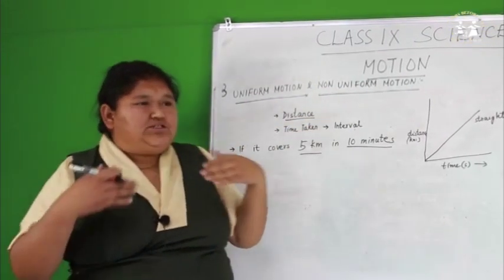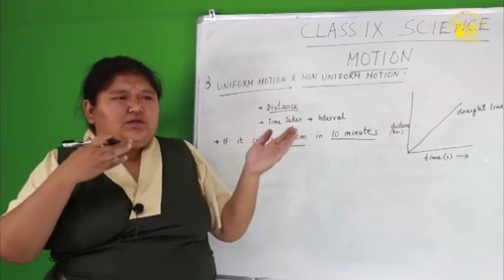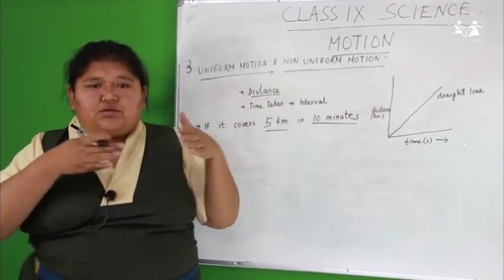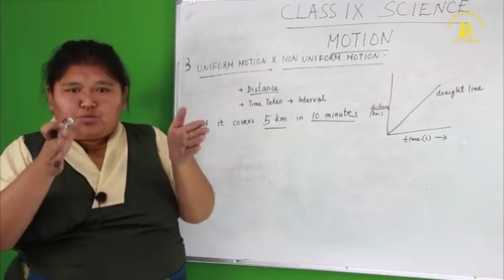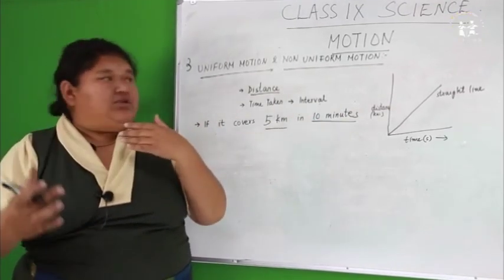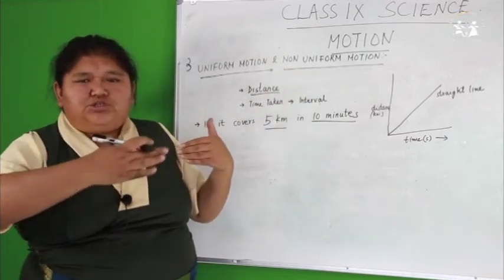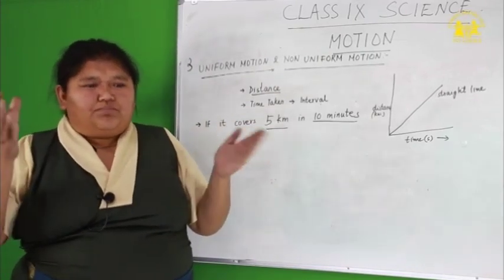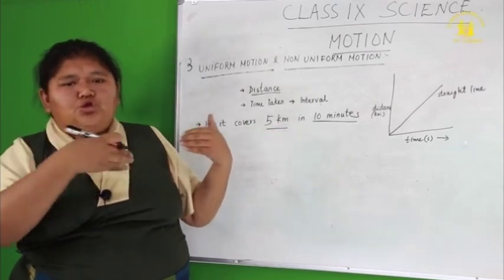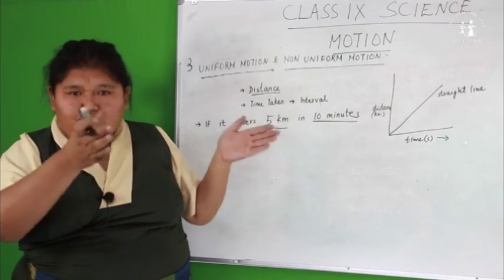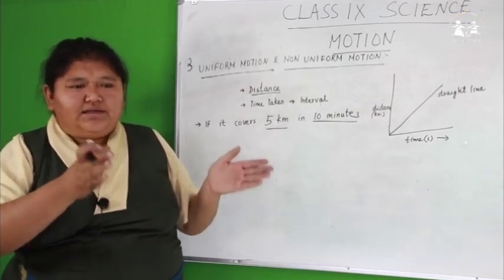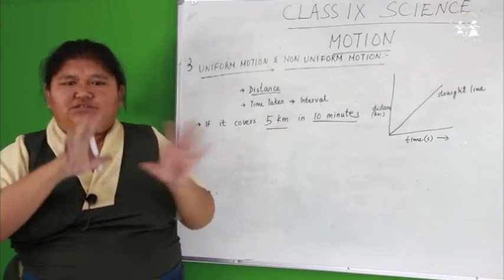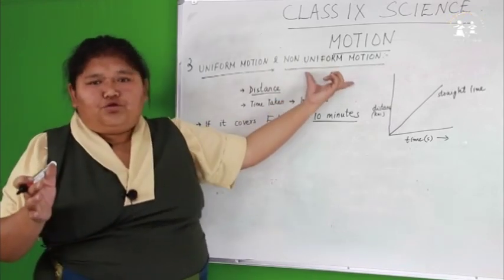An example of non-uniform motion is traveling in a city, in a crowded street, where the speed of the vehicle keeps changing because of traffic and the distance covered is not the same. Let us take an example of our school bus. If it covers 5 kilometers in the first 10 minutes and only 2 kilometers in the next 10 minutes because of the traffic congestion and all other factors coming into play, then that becomes the example of non-uniform motion, right?